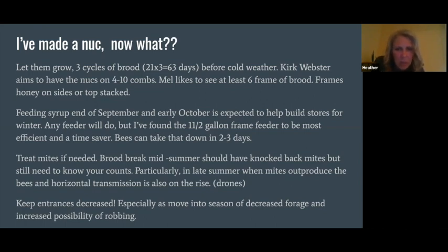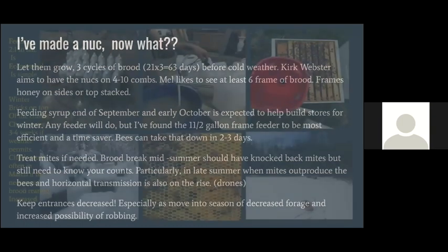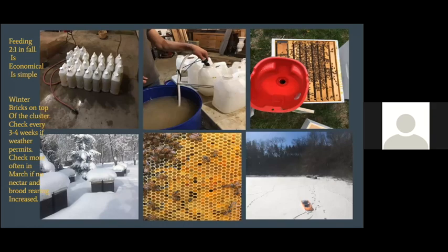Obviously in late summer, when those mites start outproducing the bees, and horizontal transmission is also on the rise, with drones going in and out of hives, probably transmitting mites here and there. And then again, just to really keep those entrances decreased, especially as you move into a season of decreased forage and increased possibility of robbing. Again, that's just feeding.